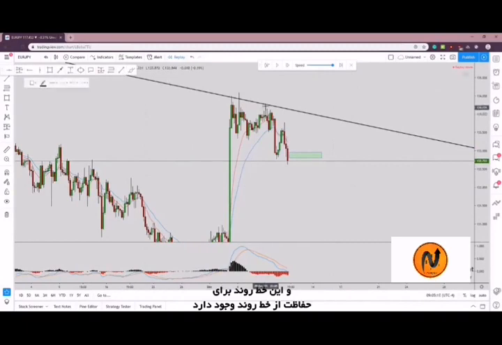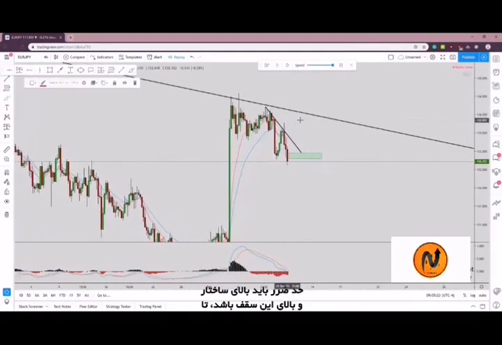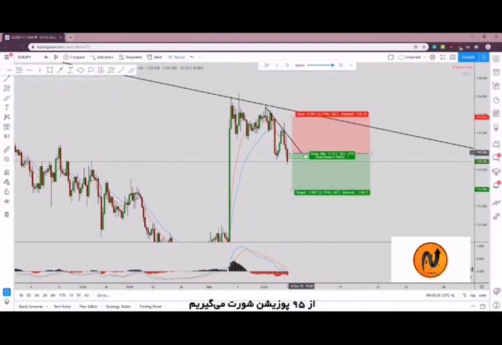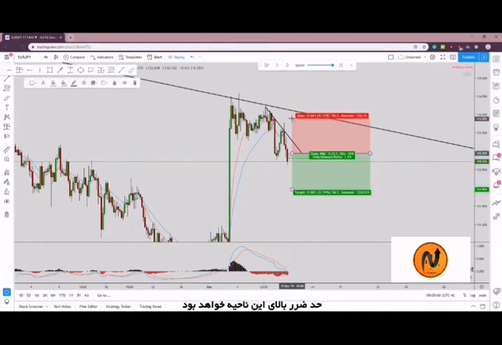You will also have this trend line to protect your stop loss, which must be above this structure. Your stop loss must be above this high to be 100% sure that if it hits, the market has created a higher high. So we can take short inside of this box. Let's take short from 95, since we can expect the market to make a retest before continuing to the downside. Stop loss will be above this area.